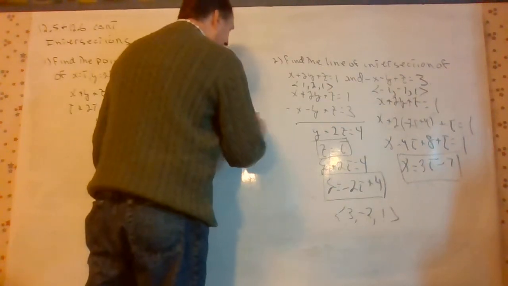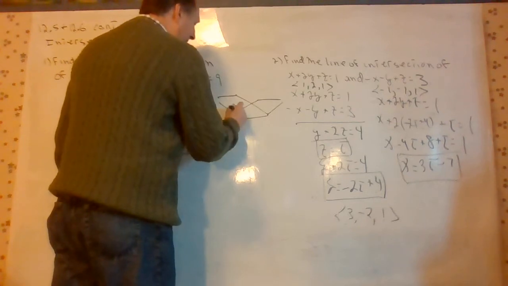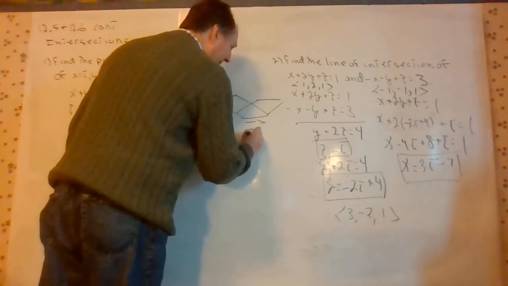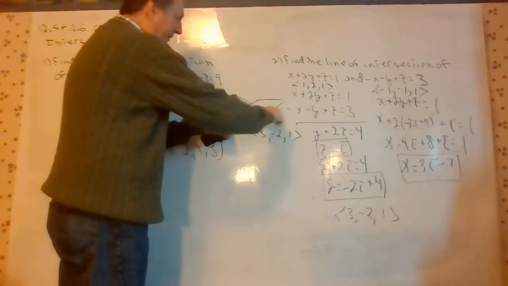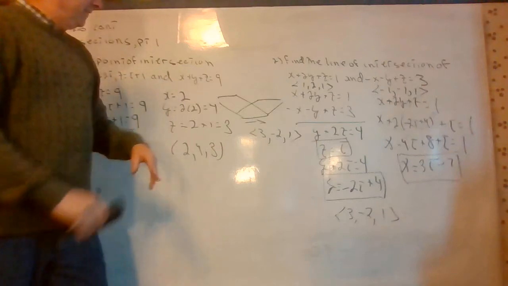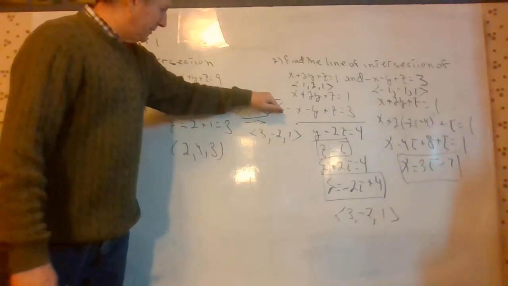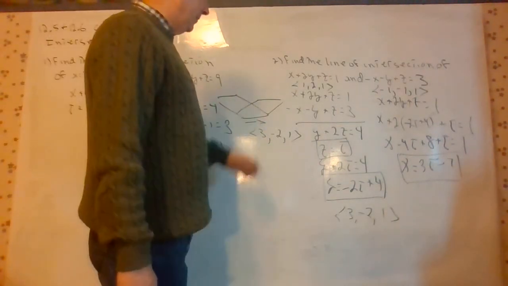We mentioned before you can take these two plane equations. This vector right here is 3, -2, 1. It's parallel to this line of intersection, and it's going to be perpendicular to a normal vector, a vector normal to this plane, normal to this plane. So it is what it is.